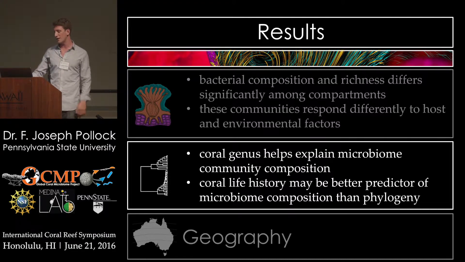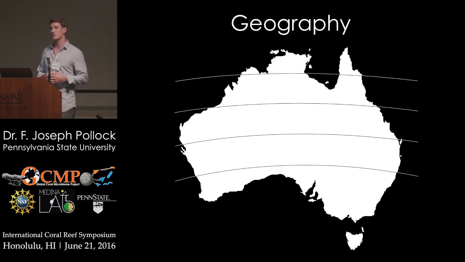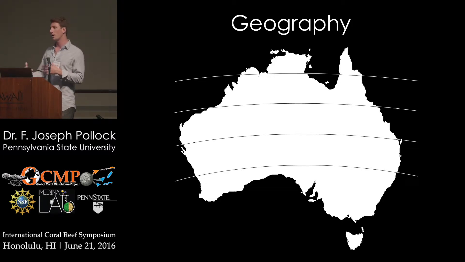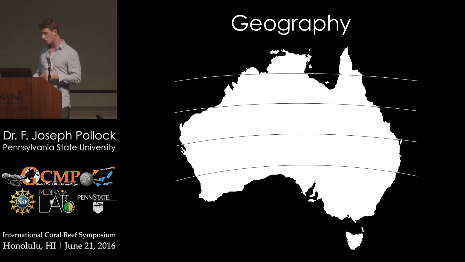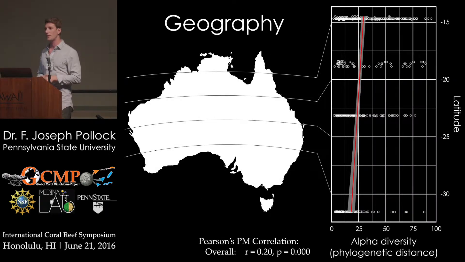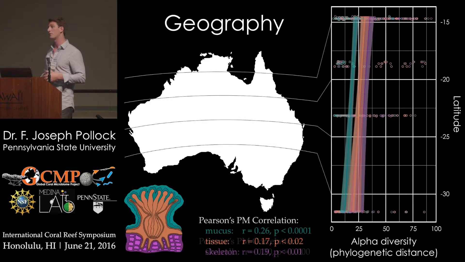I'm running a little short on time, so I just want to show you one interesting result from the geography aspect of this work. Some of you may be familiar with the latitudinal diversity hypothesis — the observation developed to explain decreasing diversity as we move from the equator towards the poles in macroscopic land animals. Using this dataset with 17 degrees of latitude gives us a great opportunity to explore that question at the microbial level, and what we find is that as we move from the equator towards the poles, we do see a trend of decreasing bacterial species diversity, manifested across all of our coral compartments.